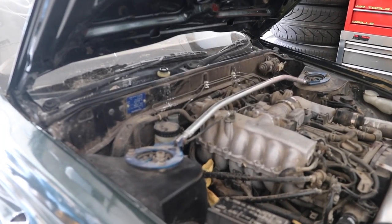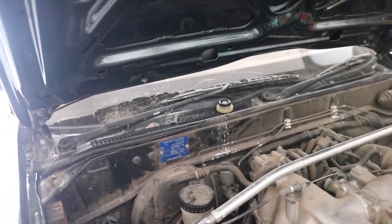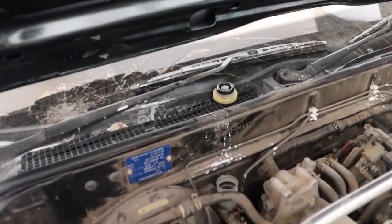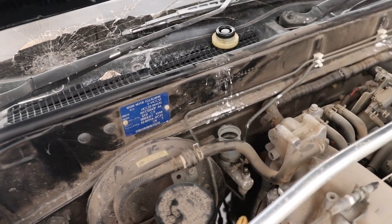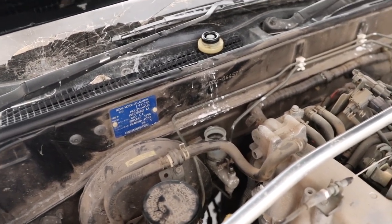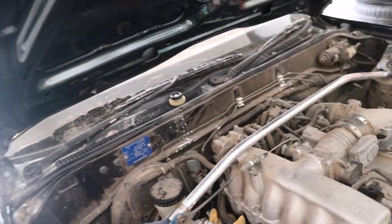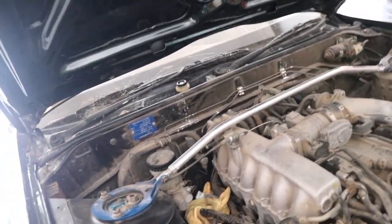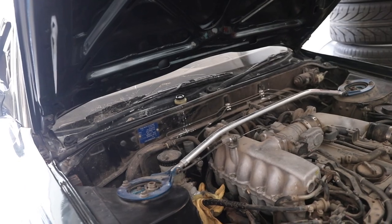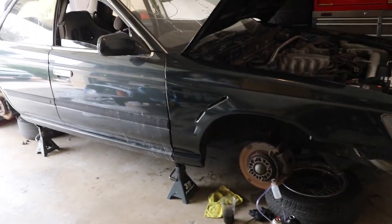So I'm done working on the brake system. The brakes are bled. Everything is fine with it. But while I was bleeding the clutch slave cylinder, I ran into a problem with the master cylinder. It's pretty much done. It's not creating any pressure. So I hopped on the internet, I ordered a new one for $80. All I have to do is wait 2-3 days for it to arrive, change it, and we're gonna be good with brakes.